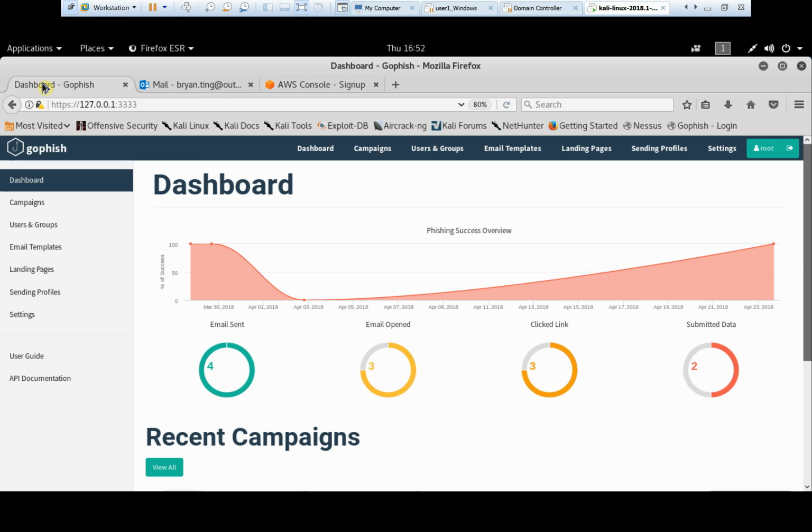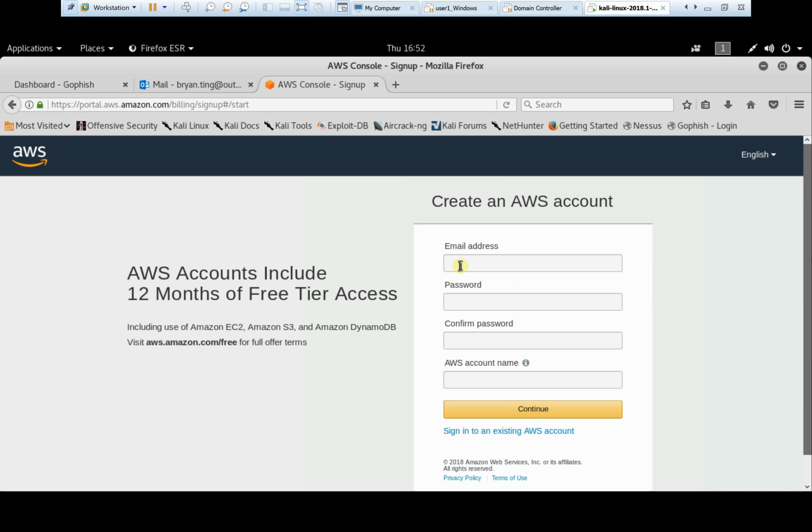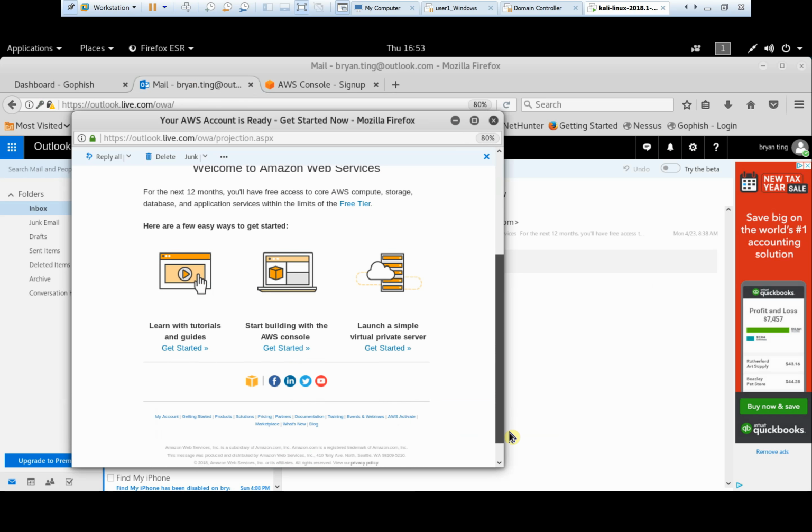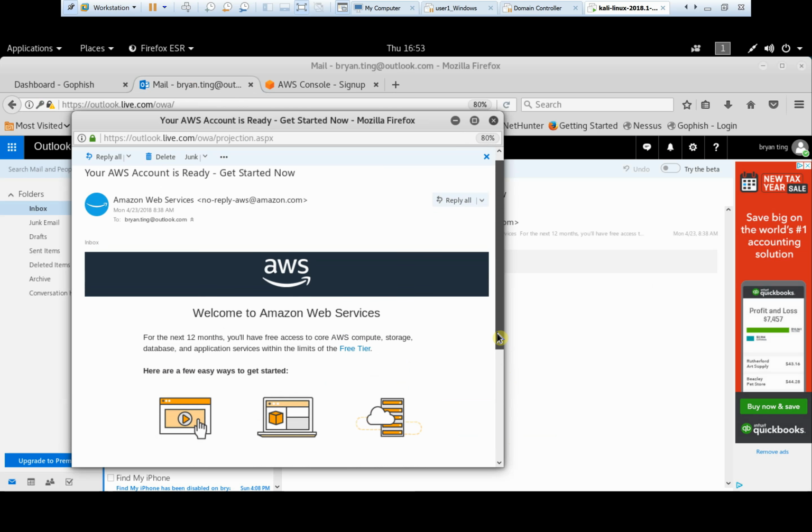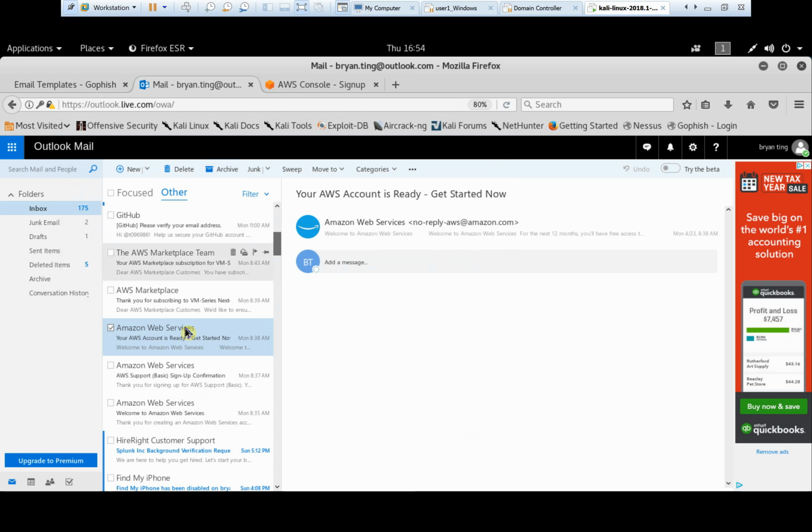For this demonstration, we're going to show a commonly used tool for phishing campaigns. The tool is called GoPhish. The GoPhish tool allows you to launch phishing campaigns and track the progress as your target receives the phishing email, opens it, clicks on the link, and finally sends their stolen login credentials to the malicious threat actor. In this case, our target is the Amazon Web Services login screen. We will make a note of the link so that we can use it to create our spoofed credential theft web page. We'll also copy this Amazon email to add authenticity to our social engineering phishing email.